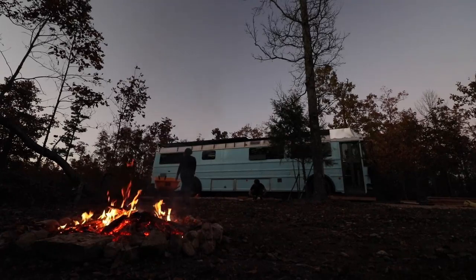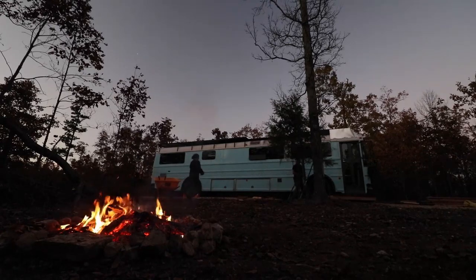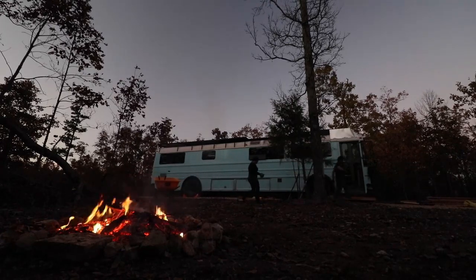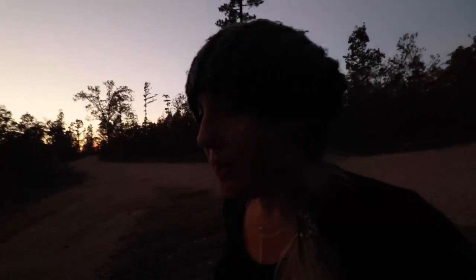Oh, I love this mullein stuff. This is gorgeous. Nice. Oh, you can't see that. So all around our property, there's this plant called mullein. I'm digging it up, not all of it, not the established stuff, but I've dug up some little ones and I'm planting them around our trees right by the bus. I think those are gonna look really beautiful.